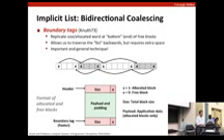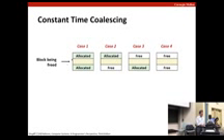Okay, so given that we have some block that we want to free, there are 4 cases that we need to consider when coalescing. The case where the next block and the previous block are both allocated. The case where the next block is free and the previous block is allocated. The case where the previous block is free and the next block is allocated. And the case where both the previous and next blocks are free.